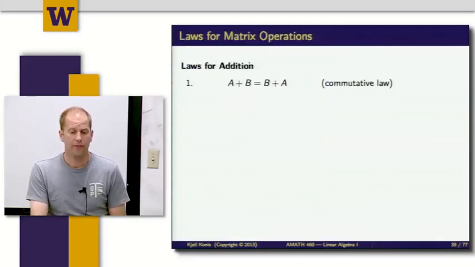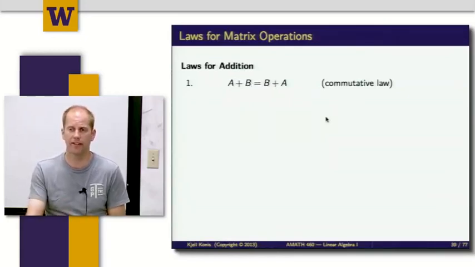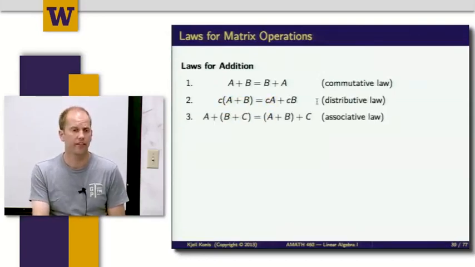And so then, laws for matrix operations. We get a commutative law for addition: A plus B is equal to B plus A, and you can show that just with the same argument I did for vectors because it's defined entry-wise. I get a distributive law. If I take the sum of A plus B and scale that by a scalar value c, then that's equal to A scaled by that constant plus B scaled by the same constant. I get an associative law for addition, so it doesn't matter if I want to add A plus B plus C. I can add B plus C first, or I can add A plus B first. I'm going to get the same answer.